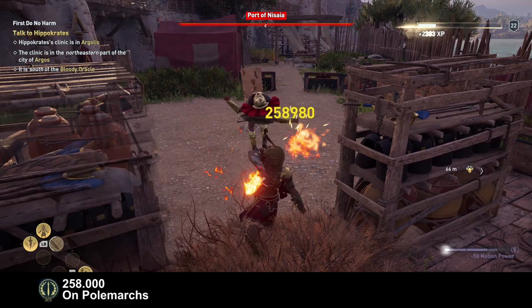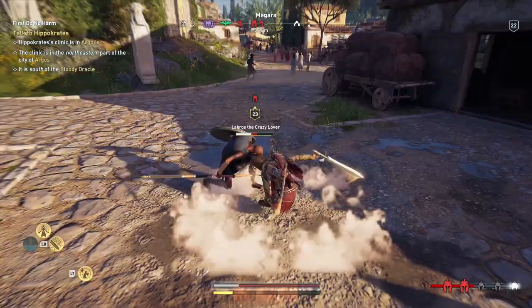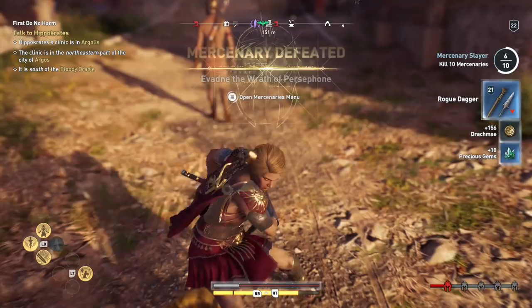But the highest damage is achieved when you attack polemarchs from behind, here dealing up to 258,000 damage. Our devastating shots will deal up to 113,000 damage when they crit, and rush assassination will also be over 100,000, easily killing every mercenary as well. You can kill them with fury, with overpower attacks or with devastating shots, or simply use your critical or rush assassinations. You will be a total mercenary killer as early as level 22.